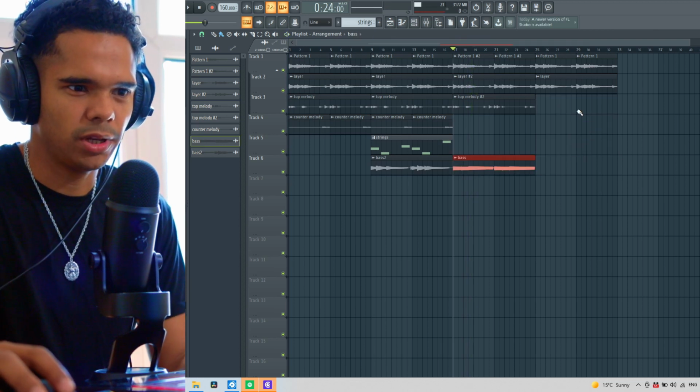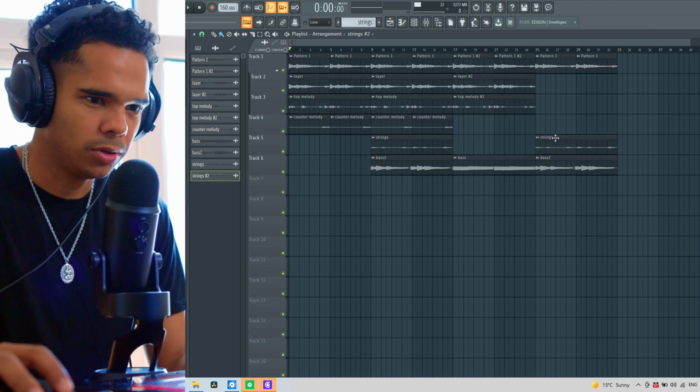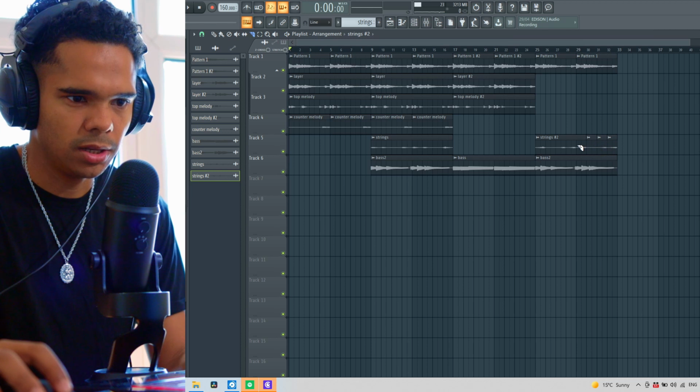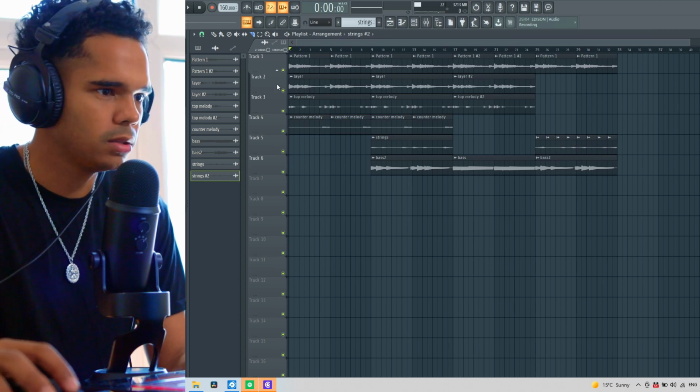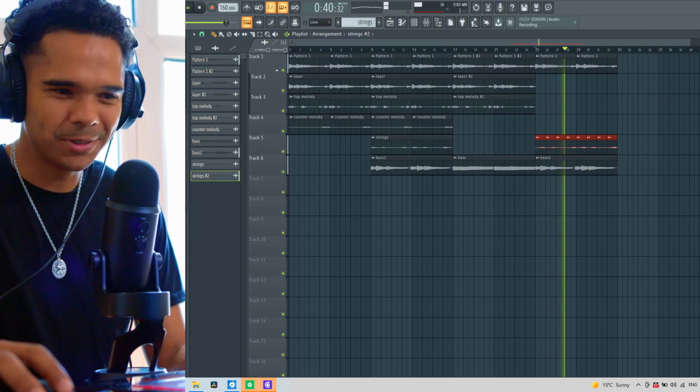Take everything out, I have a really, really spacey bit right here. And then I'm gonna make these strings unique. Put them down an octave, I think. Let's try reversing them. And just chopping these up so they're still hitting at the right points that we want them to hit at. Oh, that is so clean.